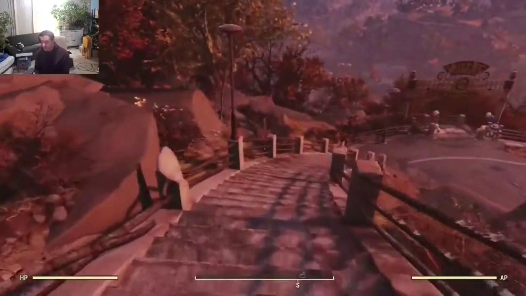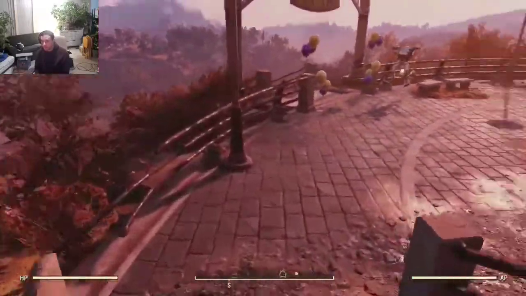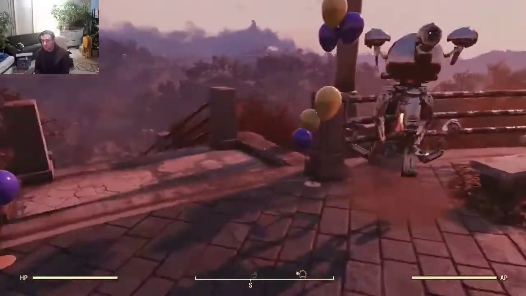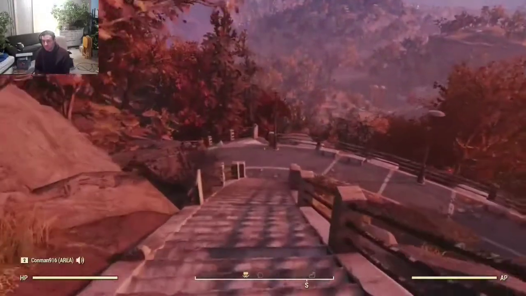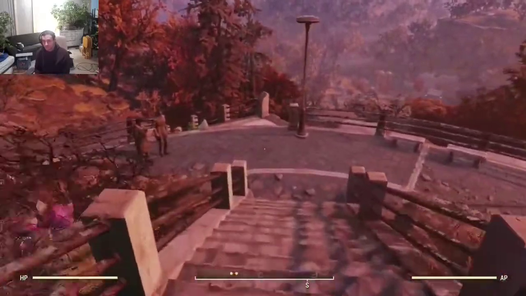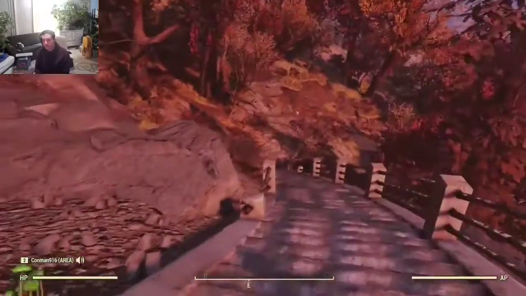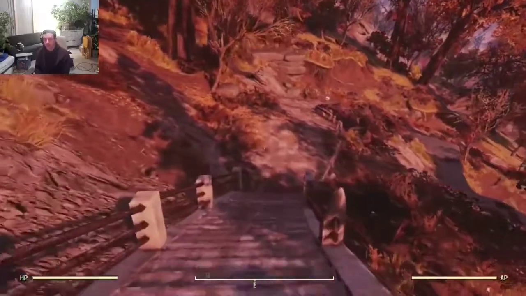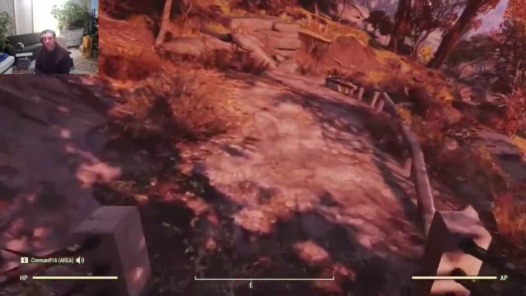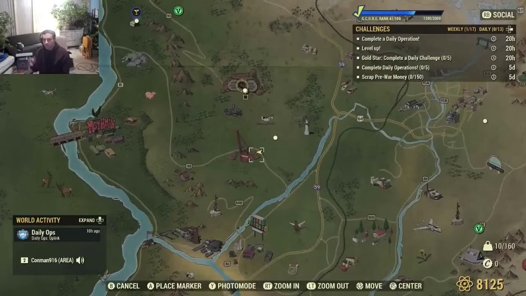So we're going to go down here. You don't have to talk to these people. That just triggers a DLC, which you don't have to do right away. It's better to get the main quests done first. So that path took you down to right here.